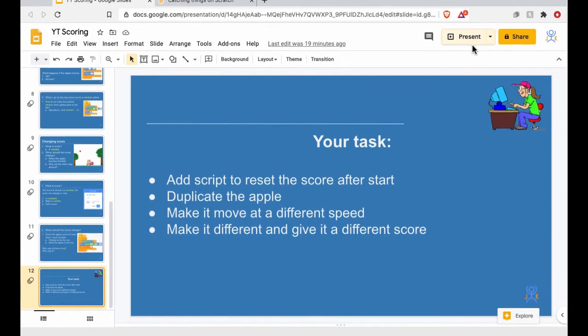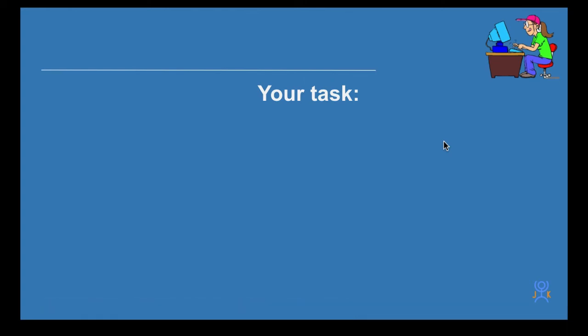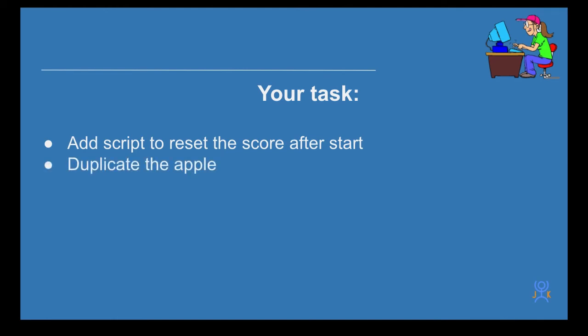So, bearing in mind what I've shown you, I'd like you to do what I've just shown you to do. Build the game with the apple and the scoring and all that good stuff. But then also, I want you to reset the score once the start button's been pressed, because it stays there at the end of each game. I want you to duplicate the apple so there's more than one apple falling from the sky.